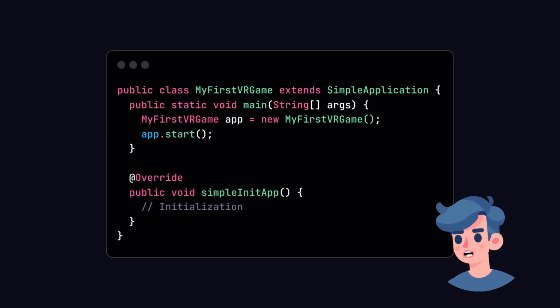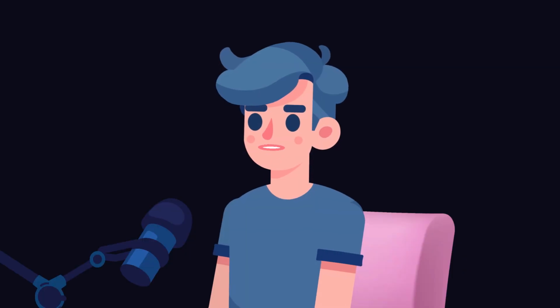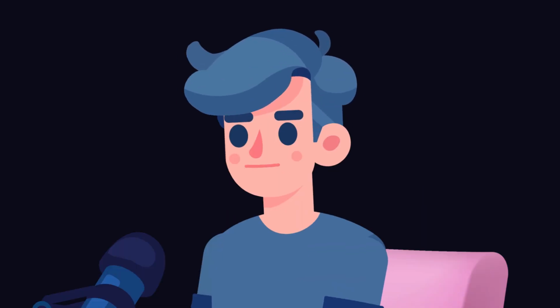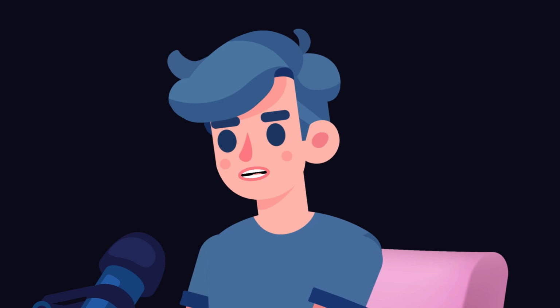Next, let's understand the basic structure of the project. In the SRC directory, you'll find a main class that extends SimpleApplication. This class serves as the starting point for our game's logic. The simpleInitApp method is where we'll configure our settings. You can customize the camera, set up the scene, and load 3D models here. All our customization will go inside this method.